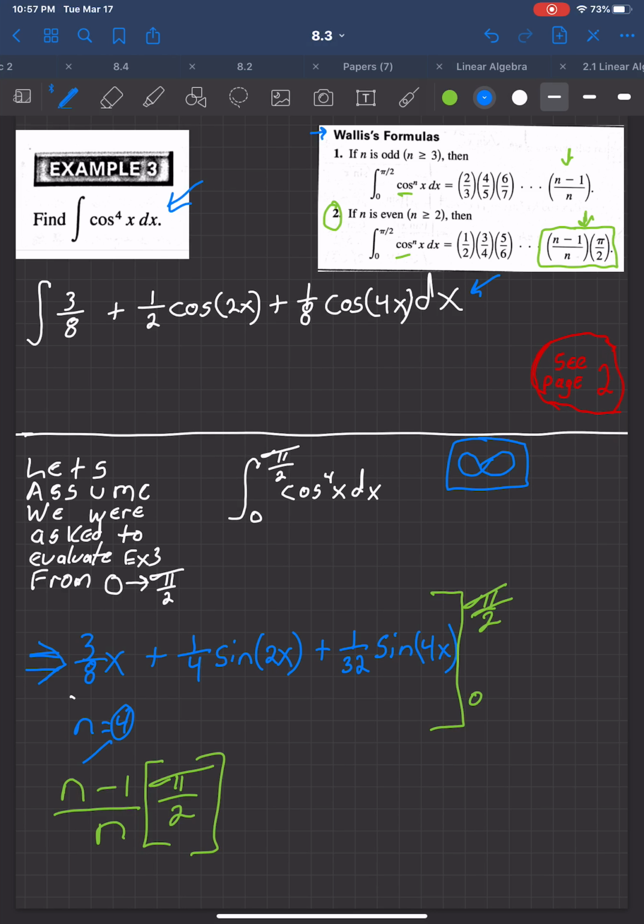And watch this. Quite amazing. If you just plug in 4 for n, we have 4 minus 1 over 4 multiplied by pi over 2, which is just 3 pi over 8. Now, since we're concluding here, you should try running this integral right here on your calculator, because your calculator's robust enough to do this. Run this integral from 0 to pi over 2 and see if you don't get 3 pi over 8. So you could have gotten there.